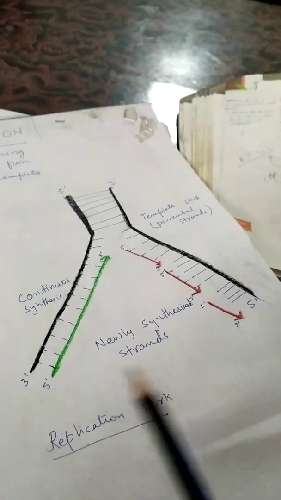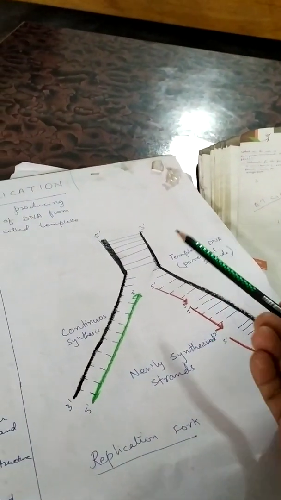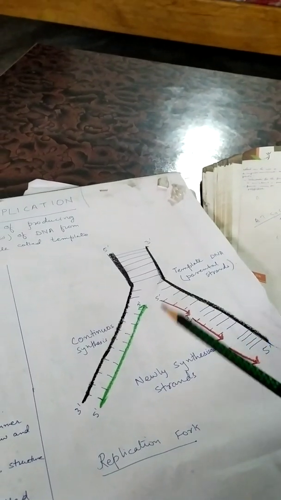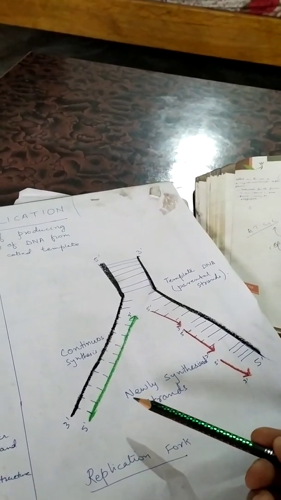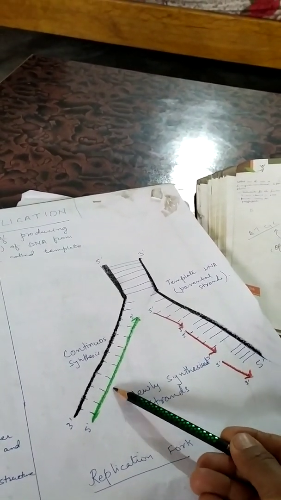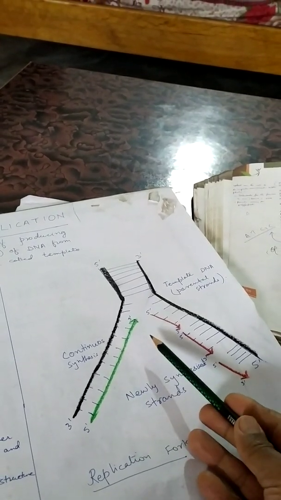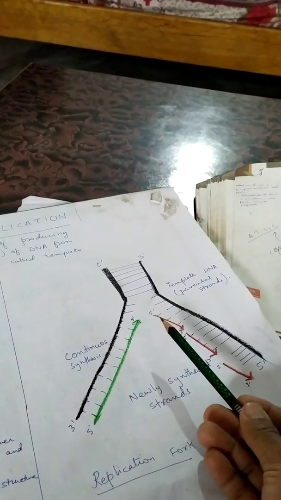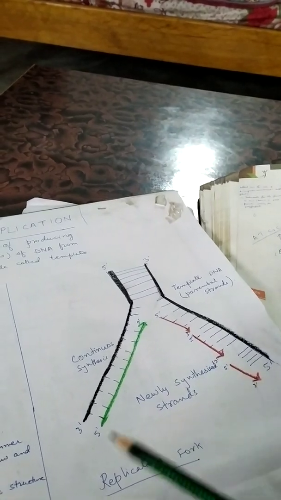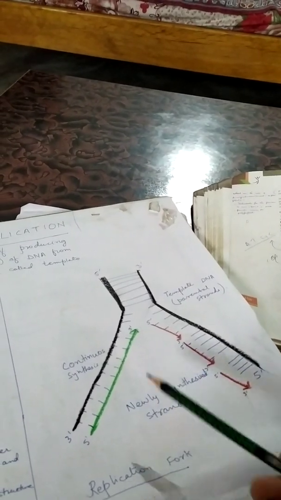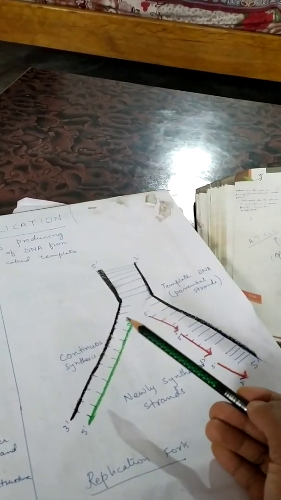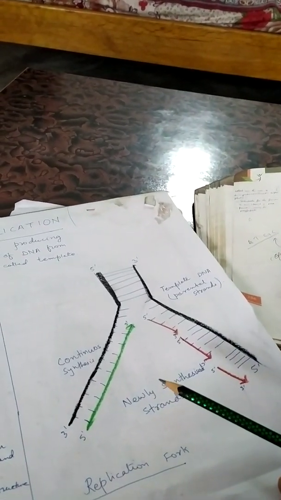Okay, that means here you can see this is the model of DNA, and the black color indicates the original DNA, and from this original DNA two new identical copies are producing here from one strand. This new strand is producing, and from other strand these fragmented DNAs are producing. And this process of producing new copies of DNA from the old one, this black color indicates the old one, called template. This process is called replication.